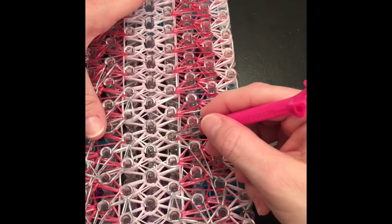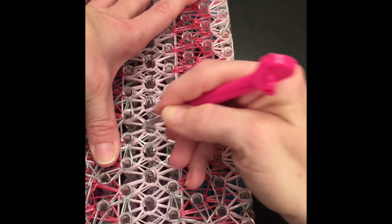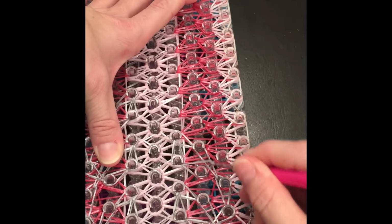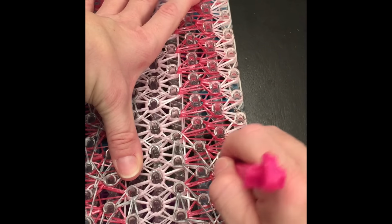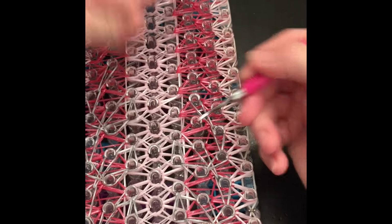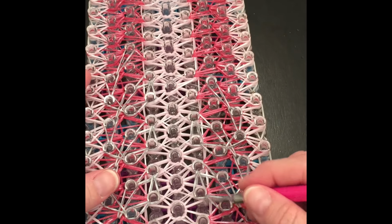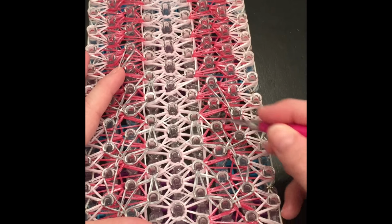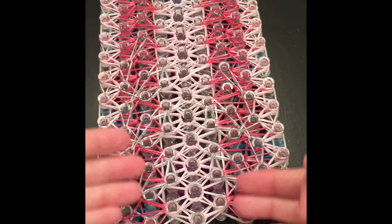After the long stretch, then you'd go towards the left. You're going to go in here and grab this band and bring it downward. Go into this one and bring it diagonally. And then we are going to go into here and go diagonal. Up. And a long stretch. Okay? So that's how we're going to do it. It's just going to be following itself. Well, let's see. It came here and went around like this. And you're just going to follow it all the way to the top. So go ahead and finish all of that.